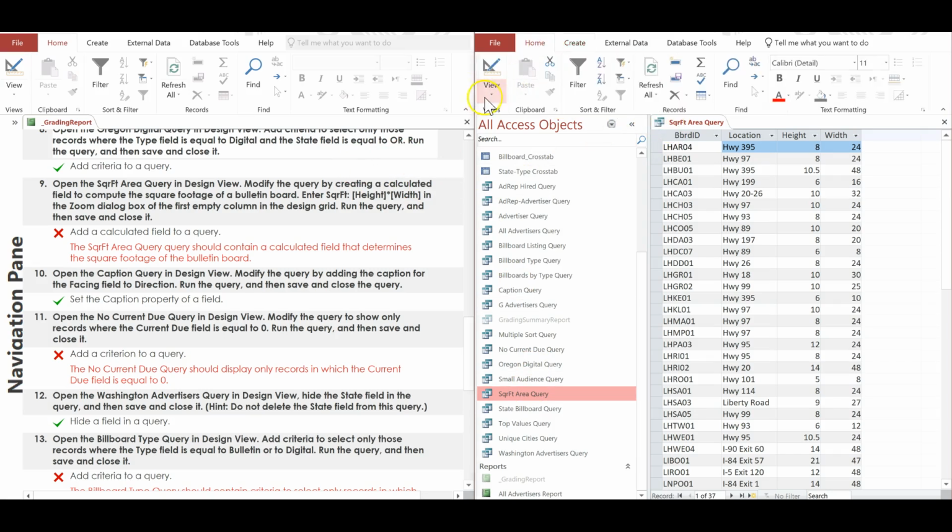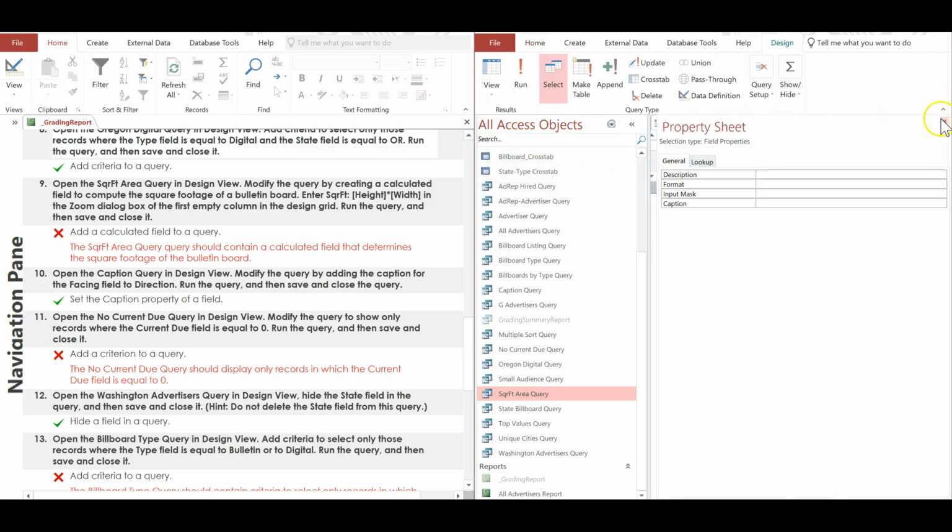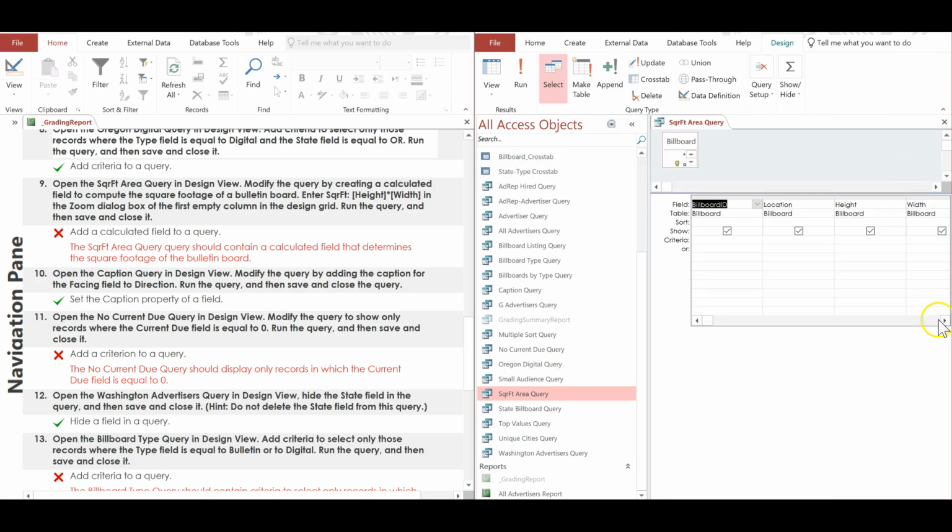So go to Design View, and after the width field, it says in your instructions there to enter square feet, colon, and then brackets, which indicates that it's a column, and end the brackets, times, brackets again for the width column, and end the brackets.